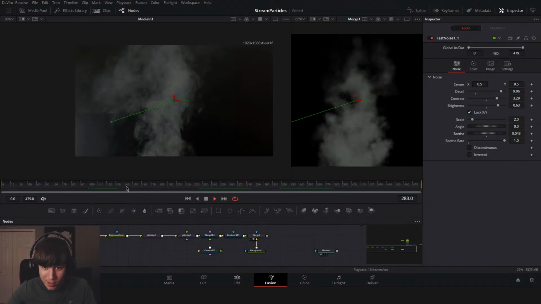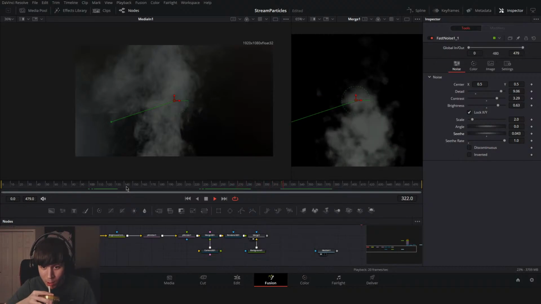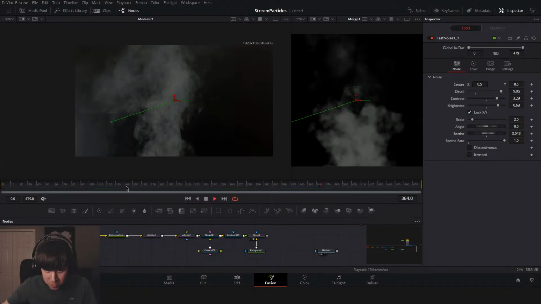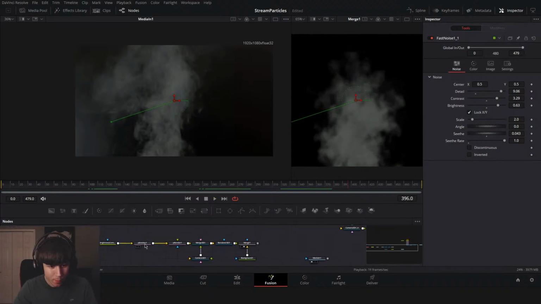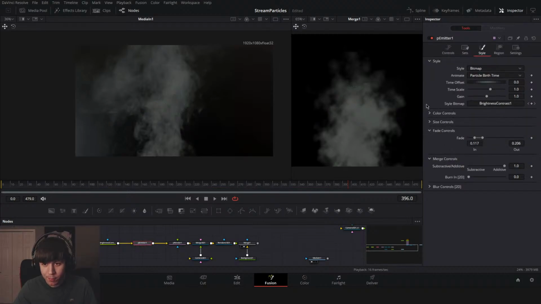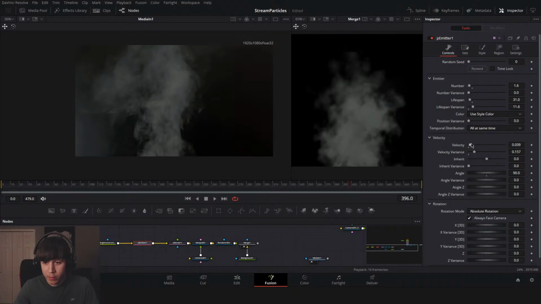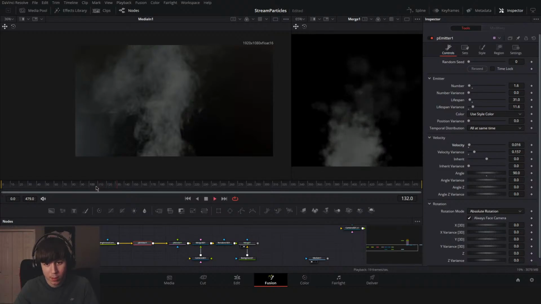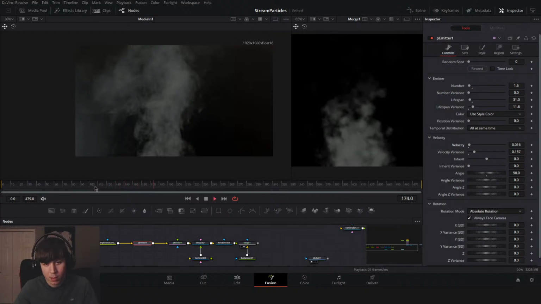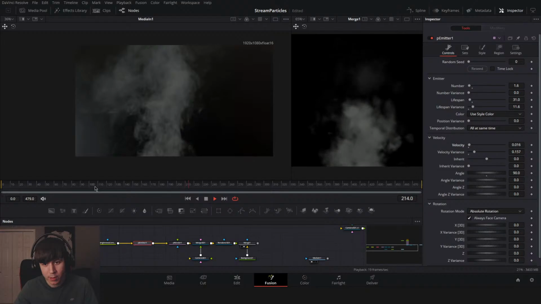Well, that's a bit extreme. Let's see. For the P emitter, I'm going to decrease the velocity a little bit. That does not really.